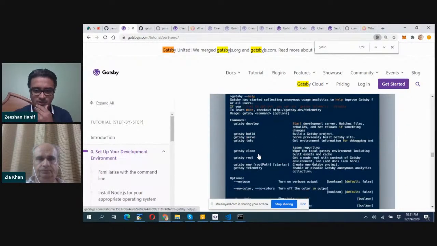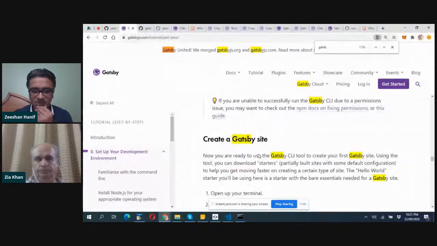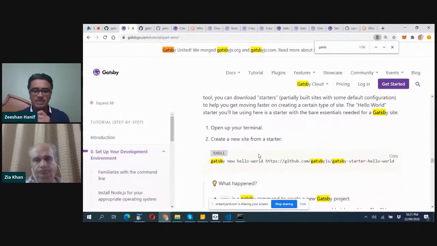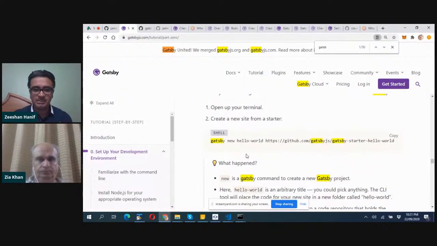You have multiple options to see. We'll see that later on. Then you have two options. Either create a Gatsby project: you can run the command gatsby new hello world. It will create a new Gatsby project with the default template structure, the default boilerplate that Gatsby provides, and it has multiple files and content.